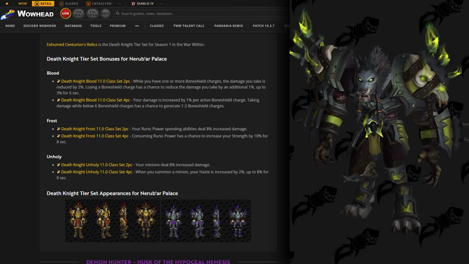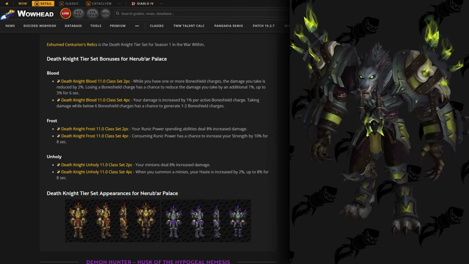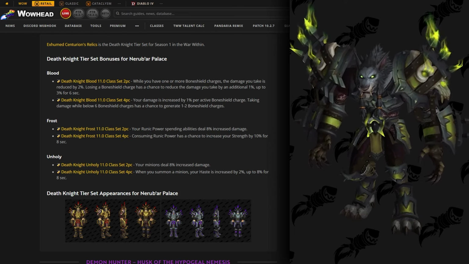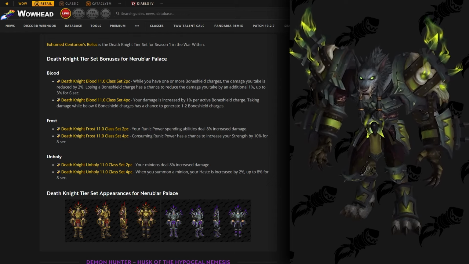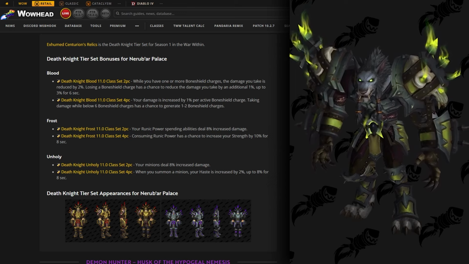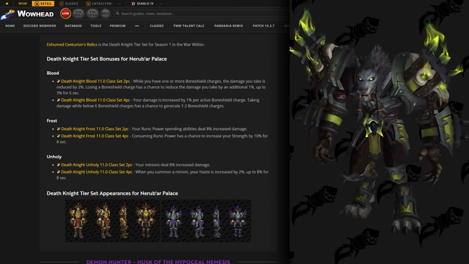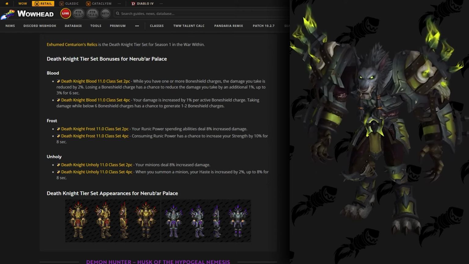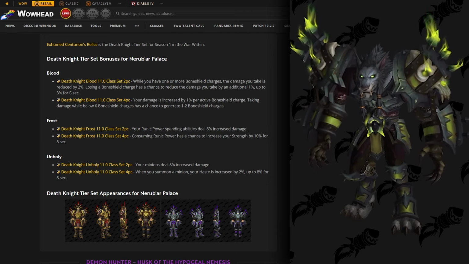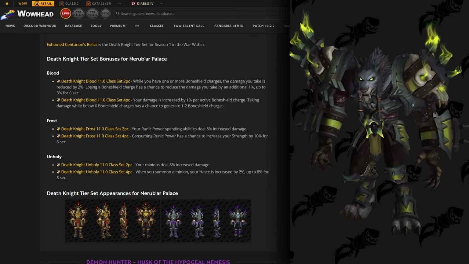You're going to notice this pattern with a lot of the different tank tier sets: while you're maintaining your mitigation, so you're going to see things like Shuffle, Solder, Bone Shield, etc., you're going to naturally take less damage. So you can just assume this will be a flat 2% DR, which sounds very, very small. And then losing a Bone Shield charge has a chance to increase the damage reduction provided from the set. But more than likely, this is more catered to Mythic Plus because you don't typically lose Bone Shields as frequently when you're tanking a single target like in Raid.